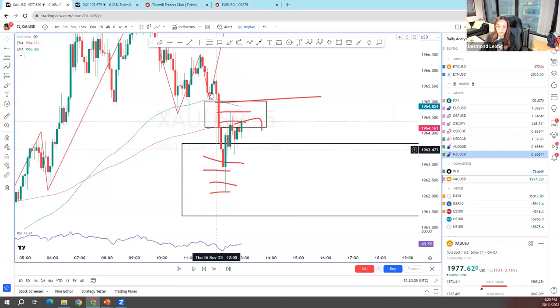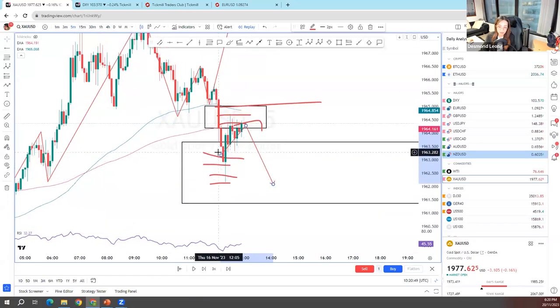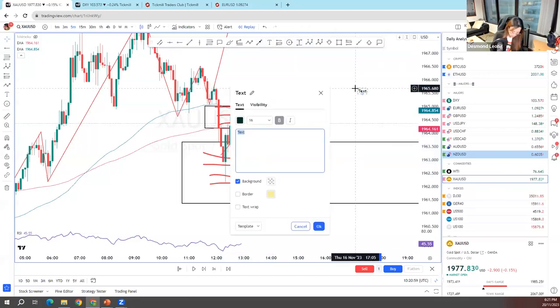Because in our strategy, when price breaks below EMA 100 and 200 in M5, we're going to wait for price to pull back, and then we're going to sell, right? But in this case, we have the buy position here, and then you know that, oh no, maybe there might be something wrong, and then you look at EMA 15, and then you know that these are EMA 100 and 200 in M15, and then you place the buy order here. For example, the first order you put 0.01, for example, okay, and then you put 0.01, and then you put 0.01.